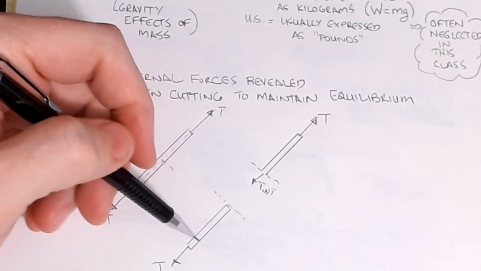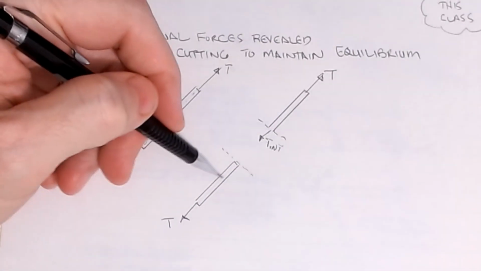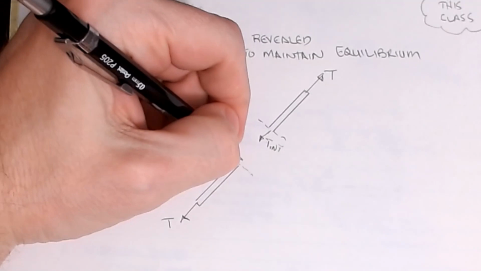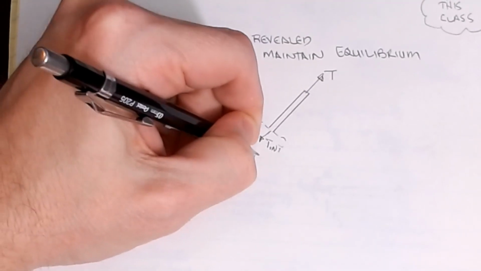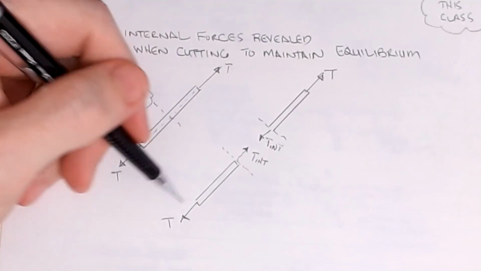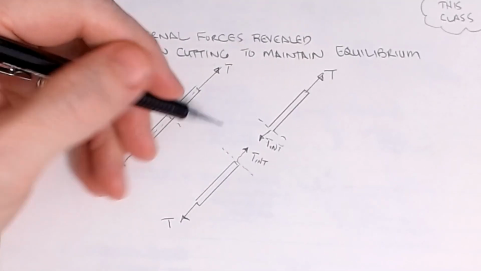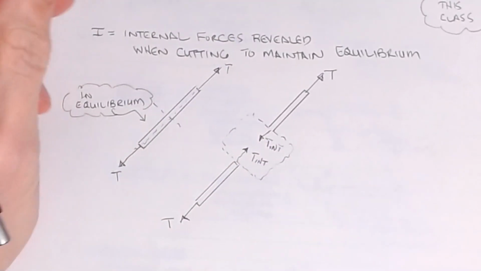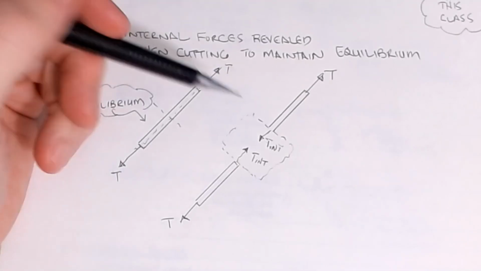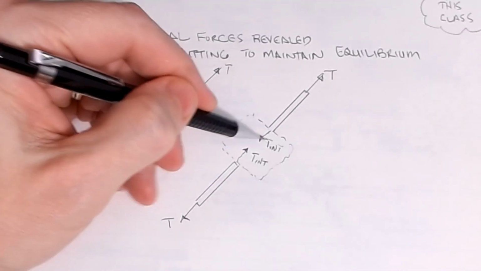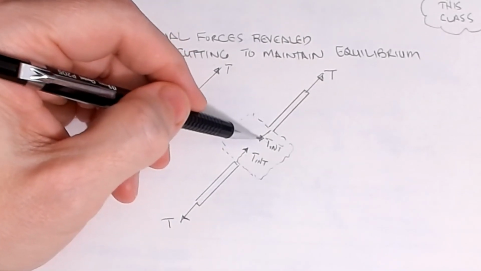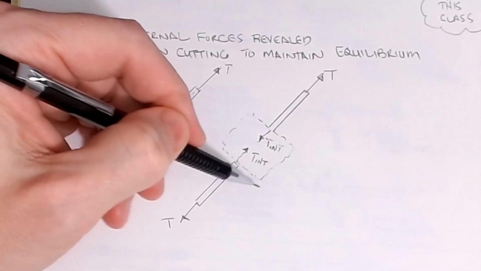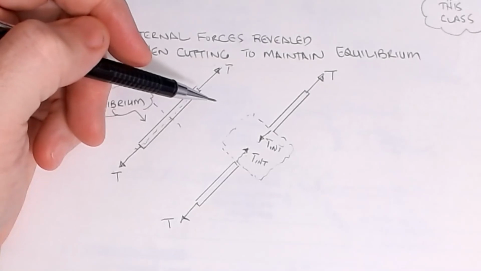Now look at the lower part of it. Again, the T applied on the outside is the same T that was here. This object wants to move down to the right, so there must have been something here that is holding this piece in place. And this region right here could be one atom, one micro element of this rope, which is also being balanced by the forces acting on it. I have a T internal down and to the right and one up and to the left. These would cancel. The net effect on this particle would also be zero, which is also in equilibrium.